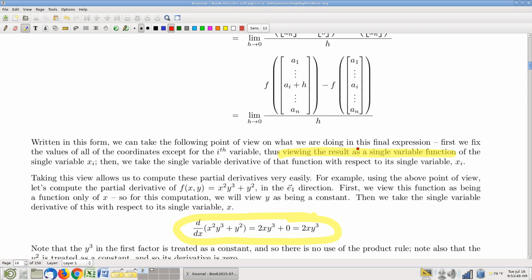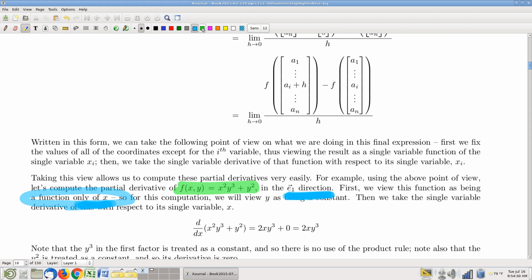Look at how easy it is to compute these things. Here we go. Here's a function. There's a function of two variables, right? X and Y. But I want to take one of these special new derivatives where my input velocity is a standard basis vector. That means that x is the only variable that's changing. That means that this function I have highlighted in green looks like a function of two variables, but for what we're doing here, it's actually not. And now it's a function of one variable. It's a function of just x.